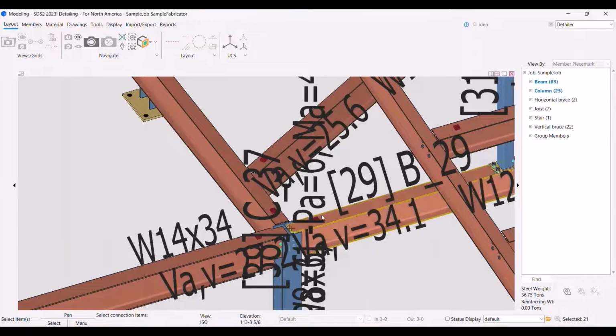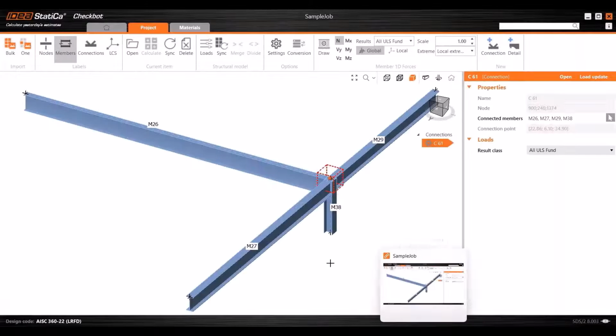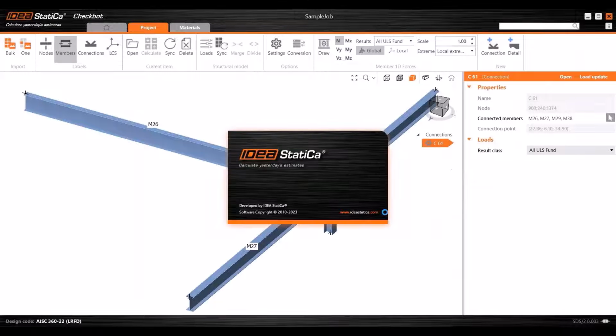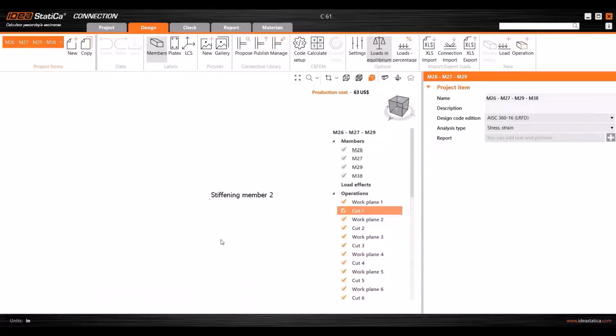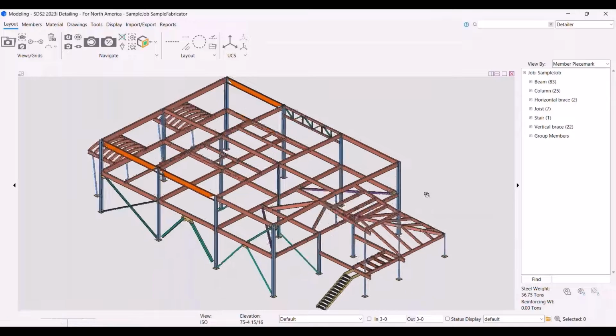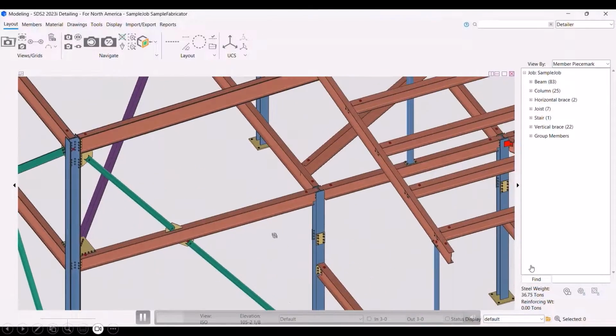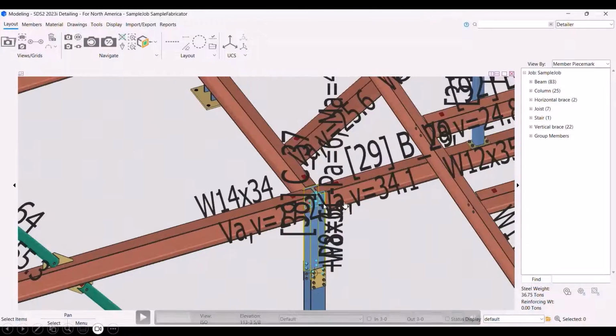Once you are done with that, you press enter, and then this connection will be imported into Checkbot, and then you can open that specific connection and see all the details there, add loads, and then run the analysis. So I'll do a live demonstration of the link with the SDS2 sample model here.